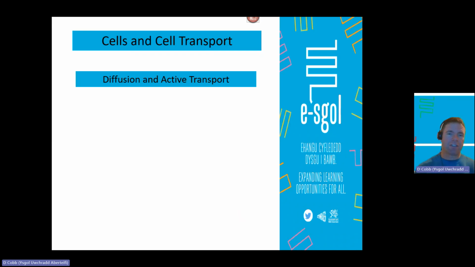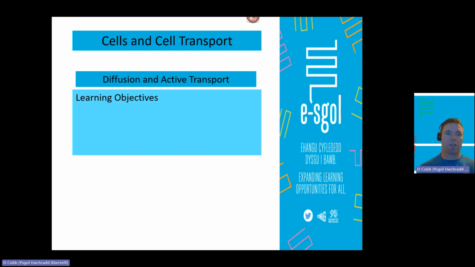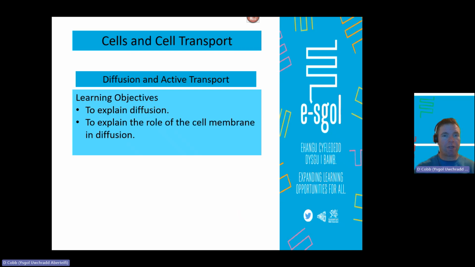Okay. The next session I will be doing with you will be on diffusion and active transport. So I'm just going to run through what it is we will cover. We're going to look at the process of diffusion itself, the role of the cell membrane in diffusion, and then we're also going to look at active transport afterwards. I also intend to cover osmosis with you too. Osmosis is probably the more tricky one. There's a lot to learn with osmosis. There's a definition that's utterly essential with osmosis, but that will be what we will cover in the next session with me. But that is session 4.